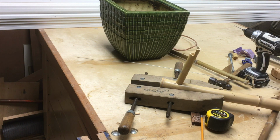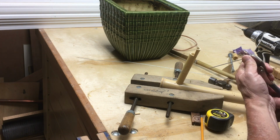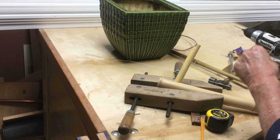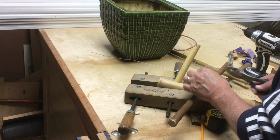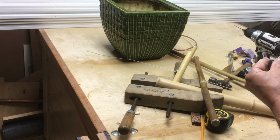I use just a galvanized wire. I don't know where I got it, but I have a bunch of it. It's just 3-foot long pieces. It bends real easily. It's galvanized. It won't rust. It stays where you put it when you bend it.